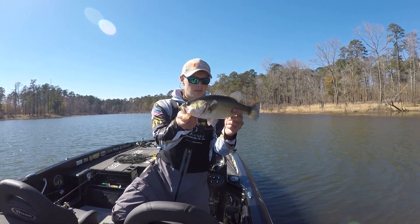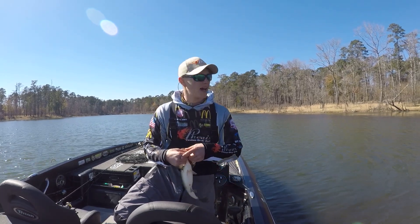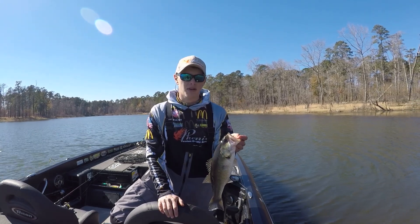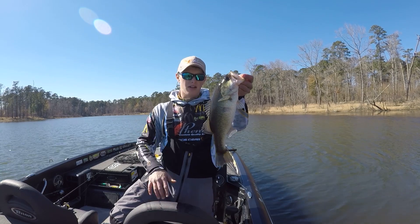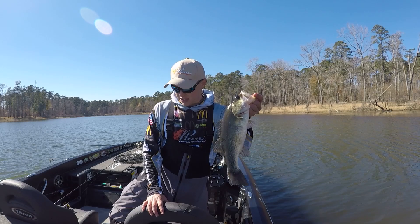We finally got number five — grinding it out. I just broke one off a second ago; I was catching a whole bunch of small fish on the drop shot and didn't retie, so I regret that — I think it was a big one. I'm seeing a bunch of fish but they're really, really hard to get to bite. Pitched to this one I could see on active target — grabbed it. That's the biggest one of the day. We need to keep catching them.